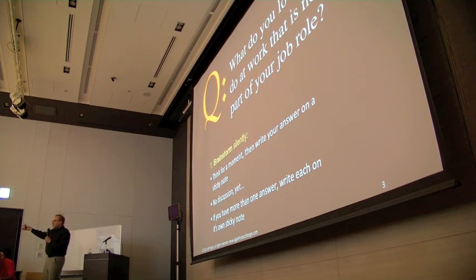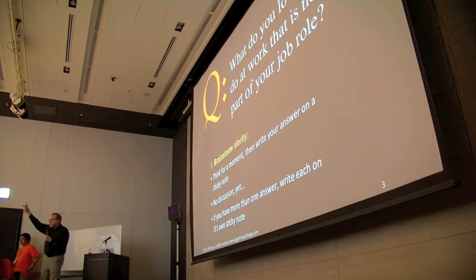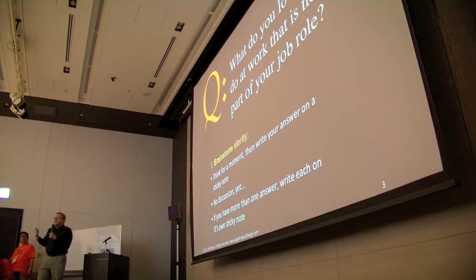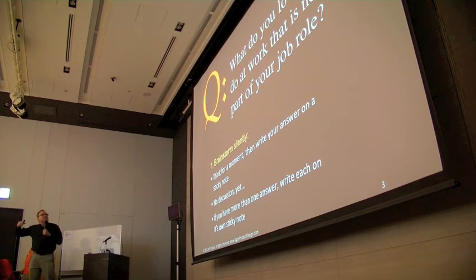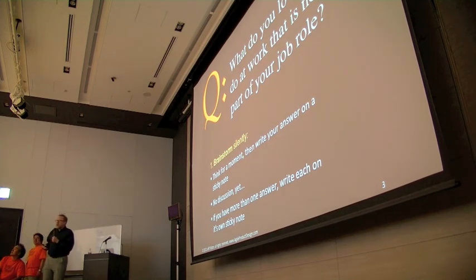In front of you, everybody has some sticky notes, and post-it notes, and I want you to reach for the yellow post-it notes now, and you maybe need just one or two, and whatever pen you have, and I want you to answer this question. What do you love to do at work that's not part of your job role? What is one of the things you wish you could be doing at work that you can't because it's not your job? I want you to think for a moment, and then write your answer on a sticky note.